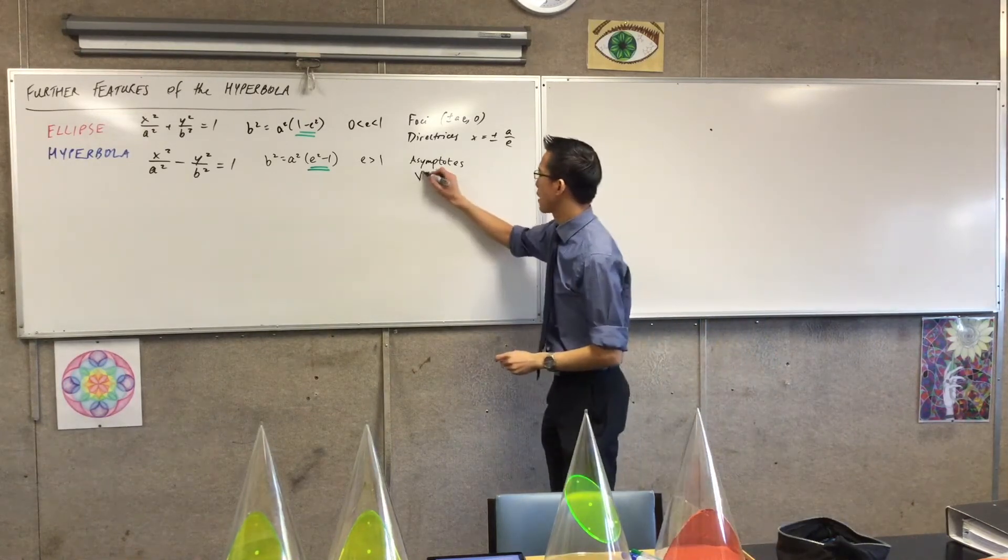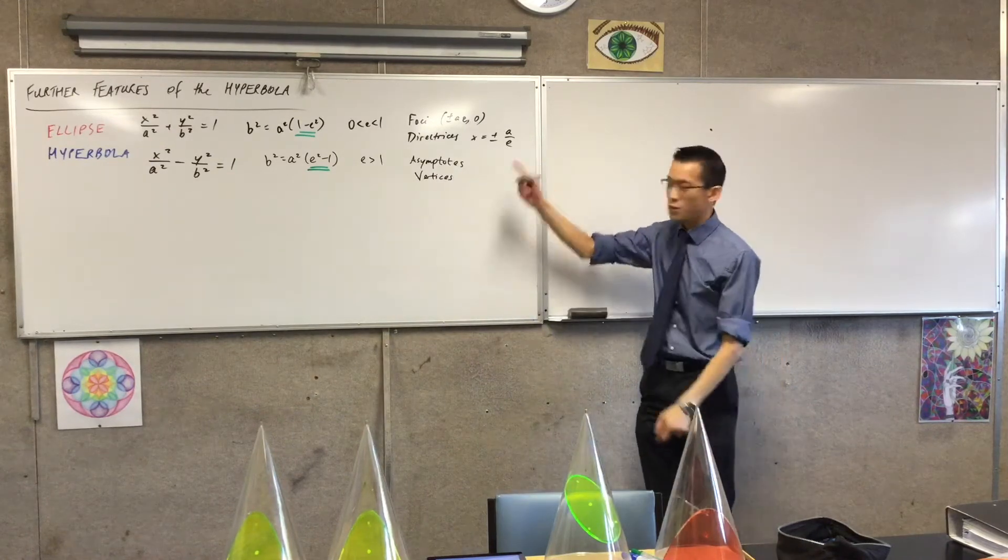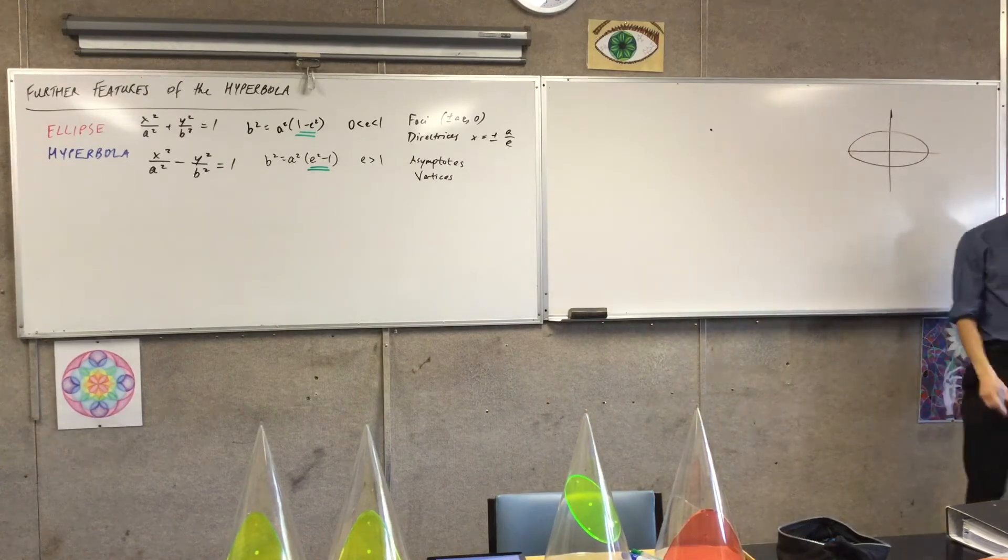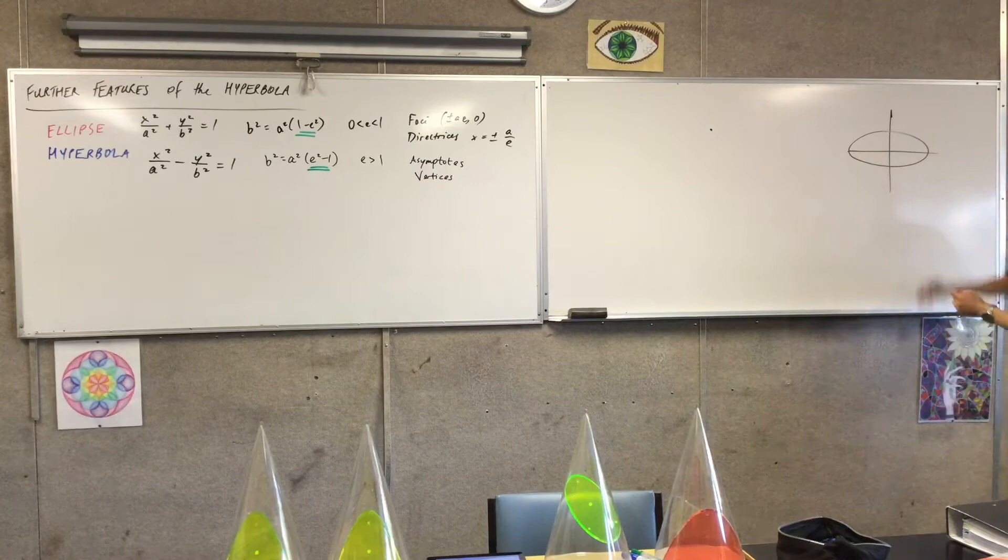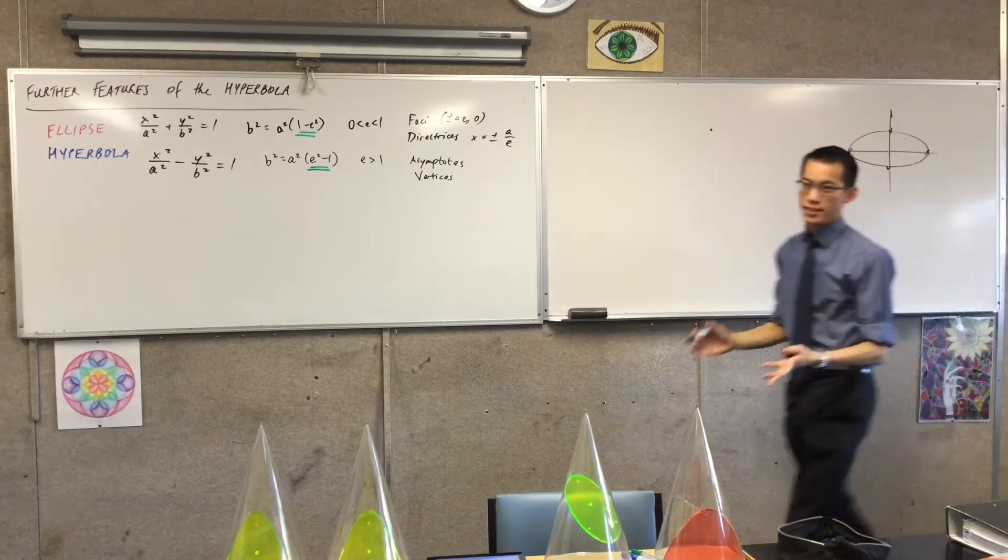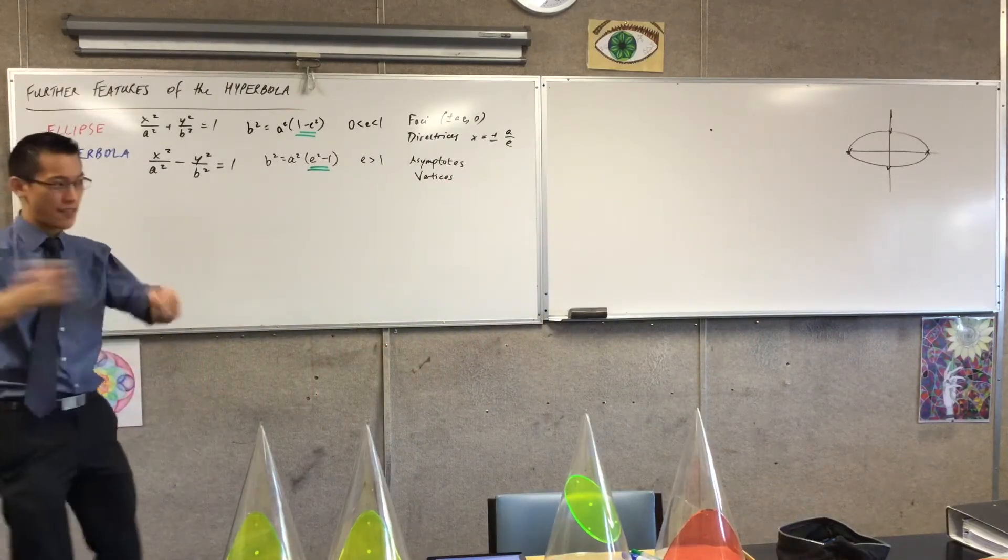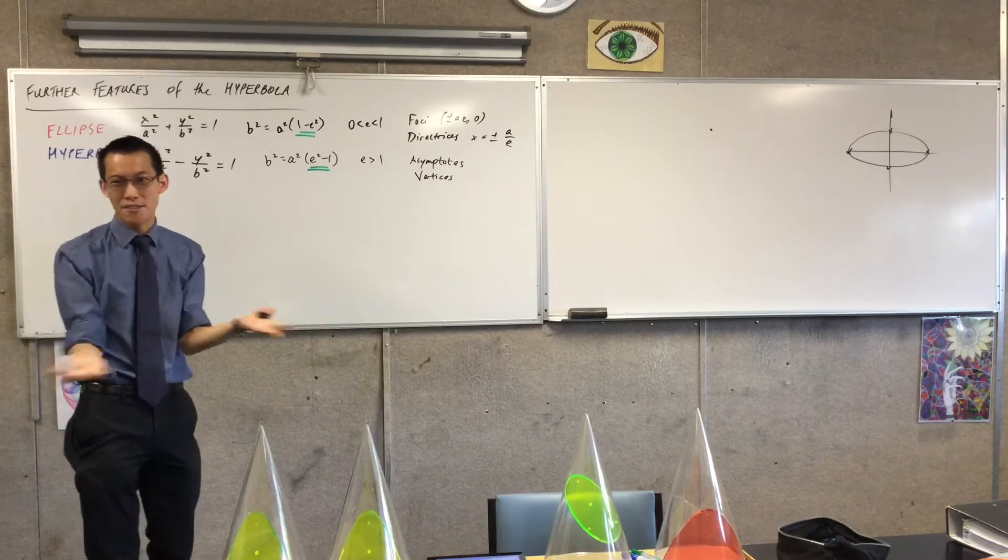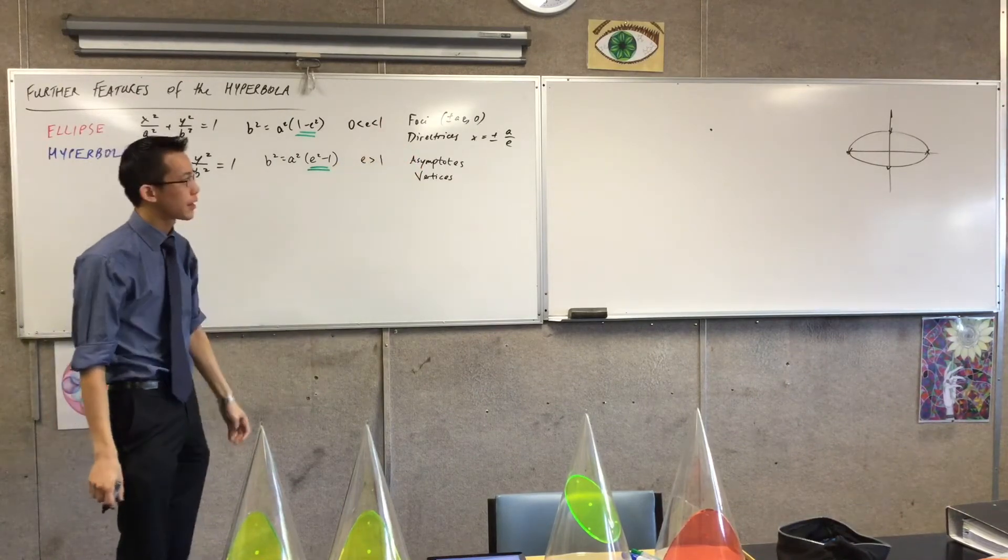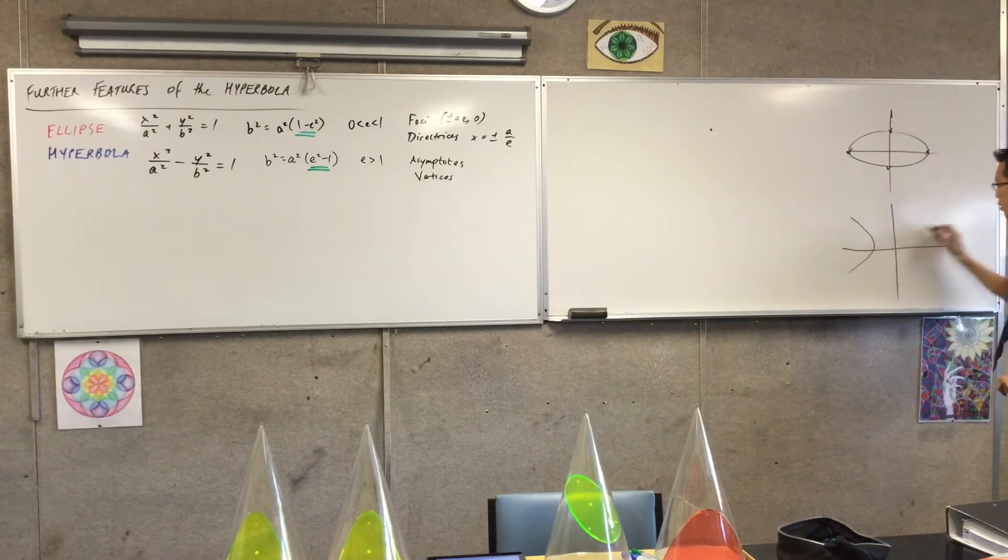I'm going to show in a minute how you find what the asymptotes are. There's one other feature that's important and they're called the vertices, right? Now for an ellipse you would say I've got a shape and it intersects with the coordinate axis, so I've got one, two, three, four intercepts for a regular ellipse that's centered on the origin. Obviously if it's not centered on the origin, if I move it somewhere, it might have no actual intercepts, but those are still the critical points, okay?